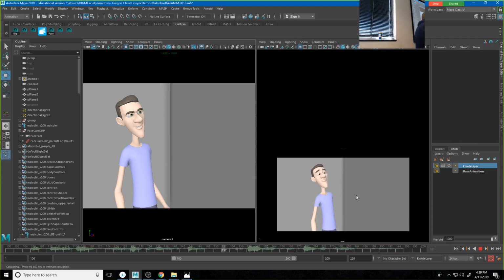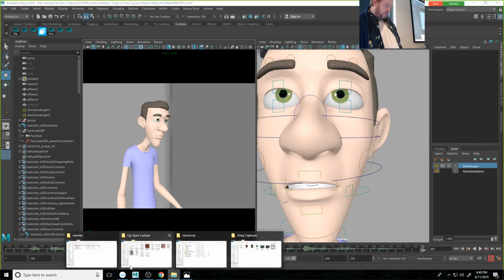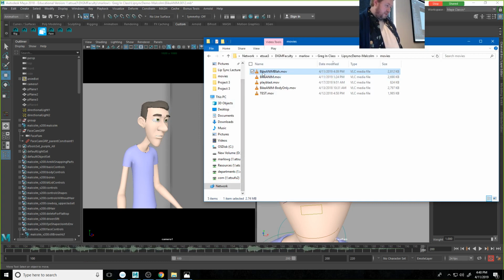You can use animation layers for a lot of things in here. If you wanted to do your eye blinks on one layer, if you wanted to do anything you wanted to on different layers, this becomes very useful in terms of poses. And then this is what we get.